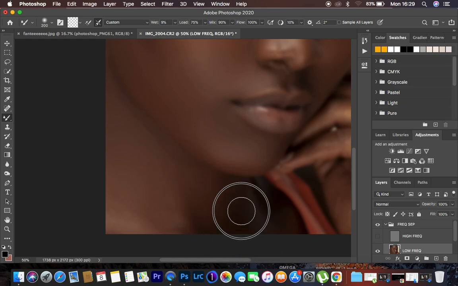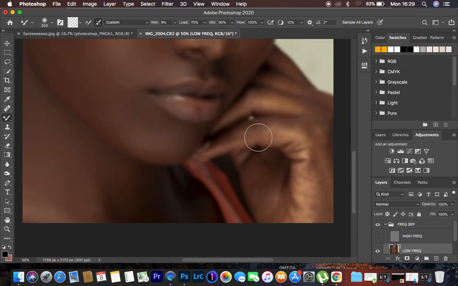So come and paint in these shadows just like that, so that we have that kind of smudge look for the image. But remember, we are not losing out on the details, because we are working on the colors and blending those colors quite well.